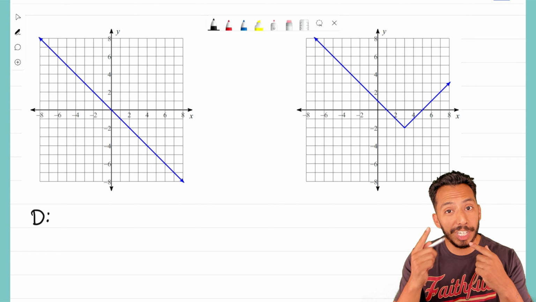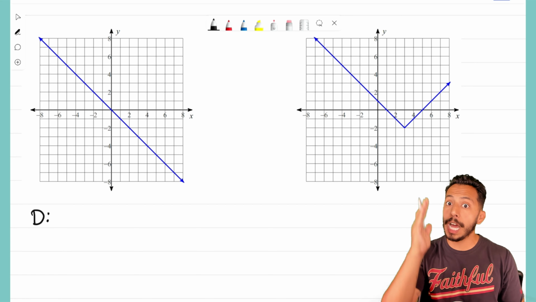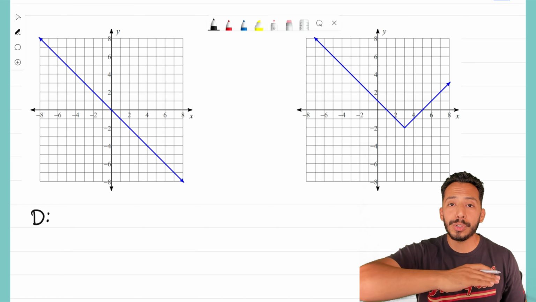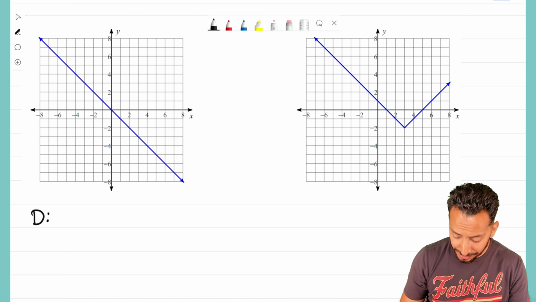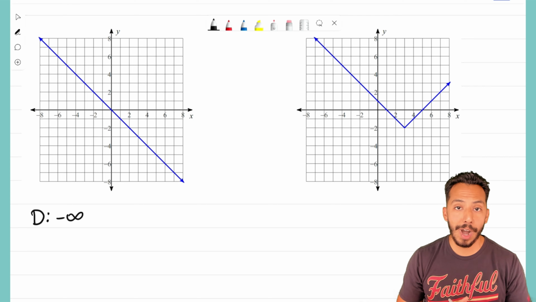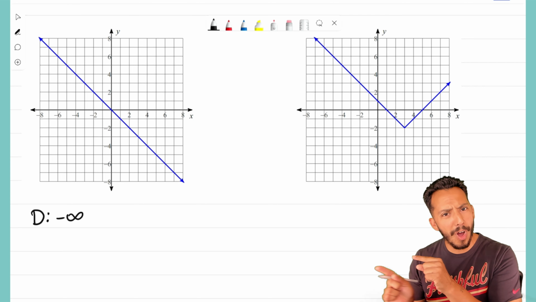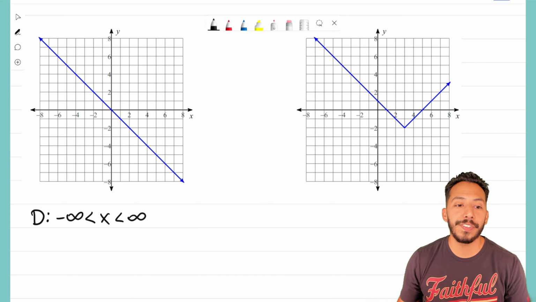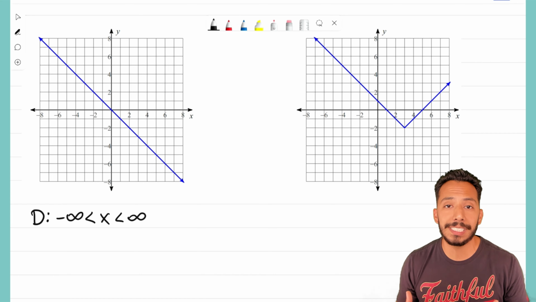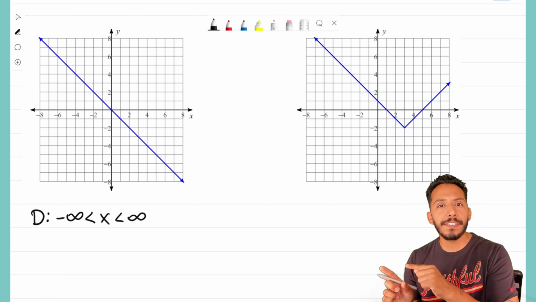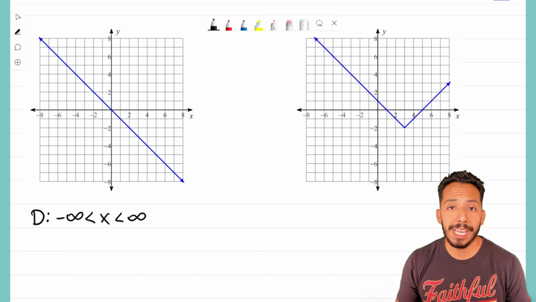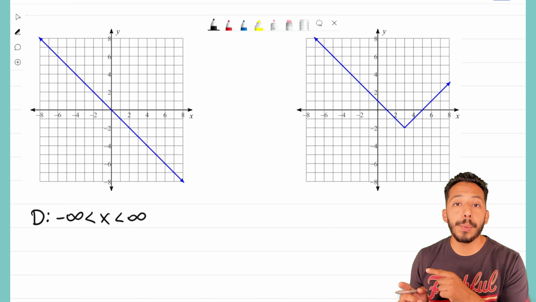All of those sets of inputs are going to work and give us outputs. So for a line, we can always know this: for a line that's not vertical, vertical would be different, but for any other type of line that's not vertical, the domain is always going to be negative infinity, because we know that direction is going on forever in the negative direction. It's going to go there for x, and then x is going to go to infinity. That is the domain. That's how we list domain. Domain is how far left the graph can go, how far right the graph goes for a set of given inputs. That's one way to write it, with inequalities.